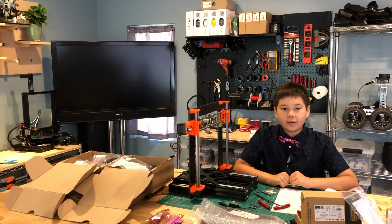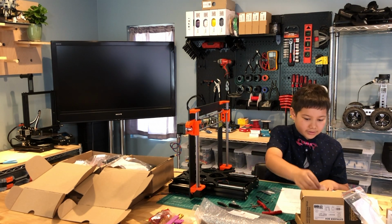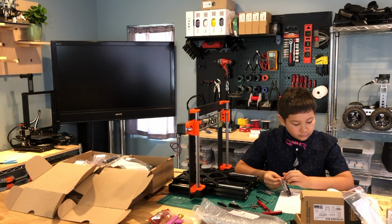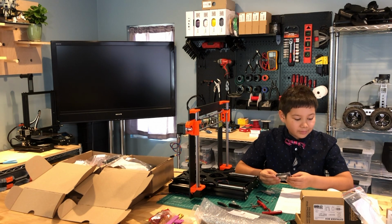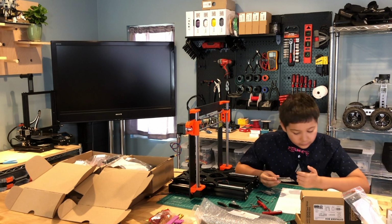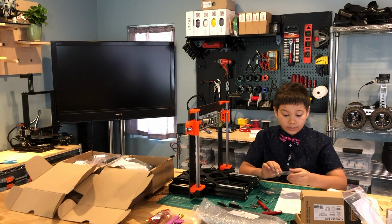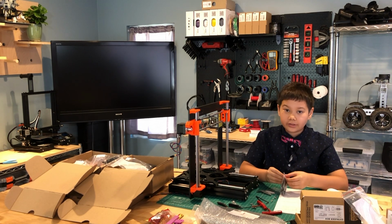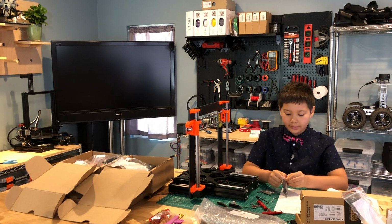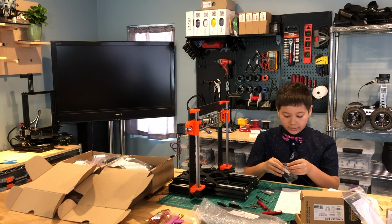The next step is to prepare the Pinda sensor. So we need one Pinda sensor. The look of the sensor might be slightly different than in the instructions, so just keep that in mind. There should be 4 wires in the connector, as you can see here. If you have fewer than 4 wires, then contact Prusa support, because you might have the wrong part or something.